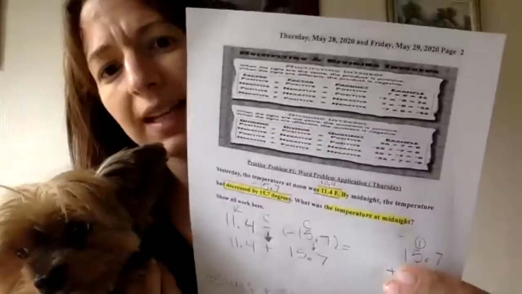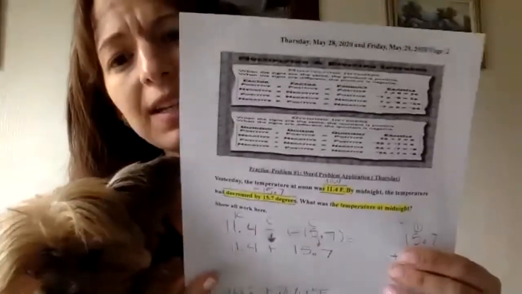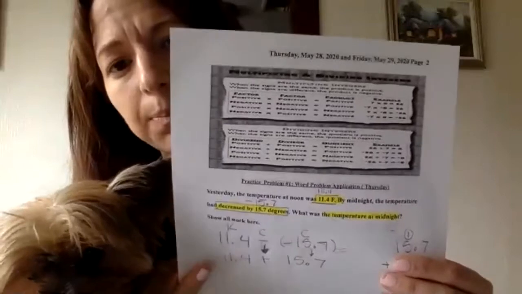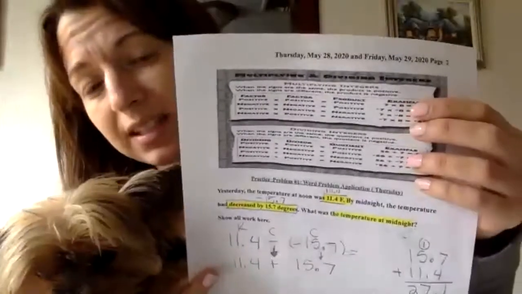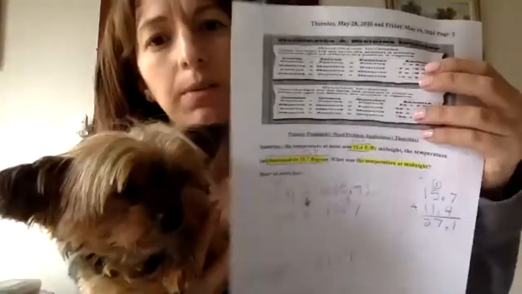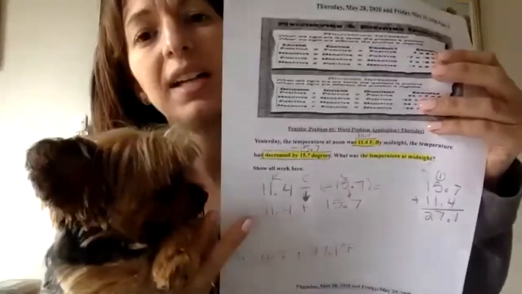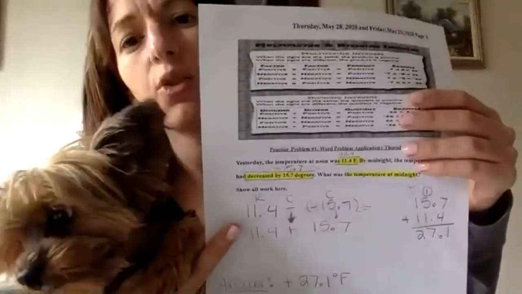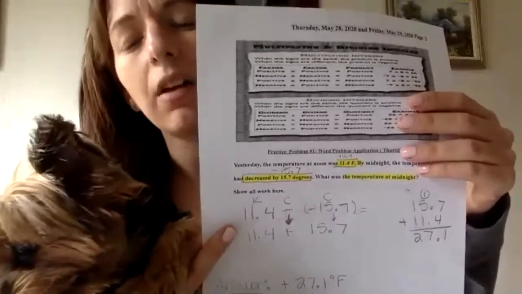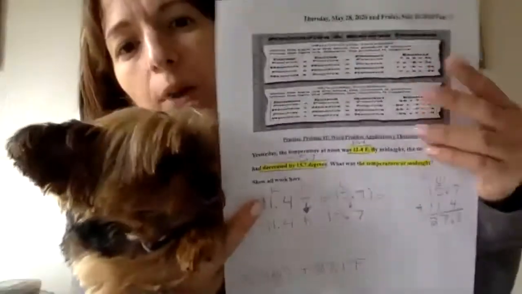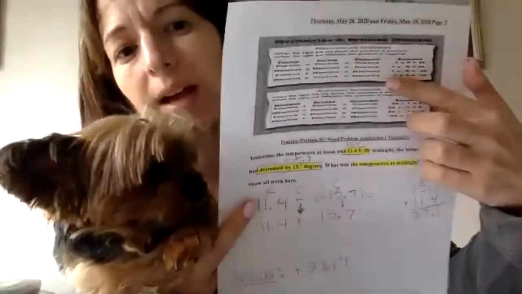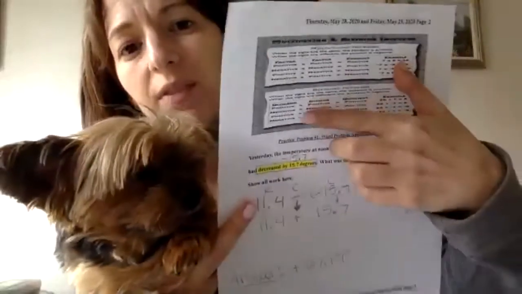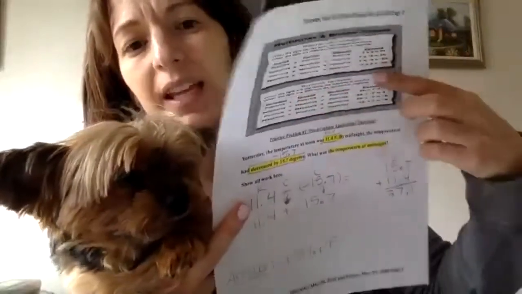So when we are multiplying and dividing integers, we need to know the rules. When we multiply and divide integers with the same sign, it's positive. So for example, positive times a positive is a positive answer. Just like when you divide, a positive divided by a positive is positive. When you are multiplying and the signs are different, it's always going to be negative. The same rule applies for dividing integers. So for example, when I multiply a negative times a positive, I get a negative. Just like when I divide a negative divided by a positive, I get a negative.